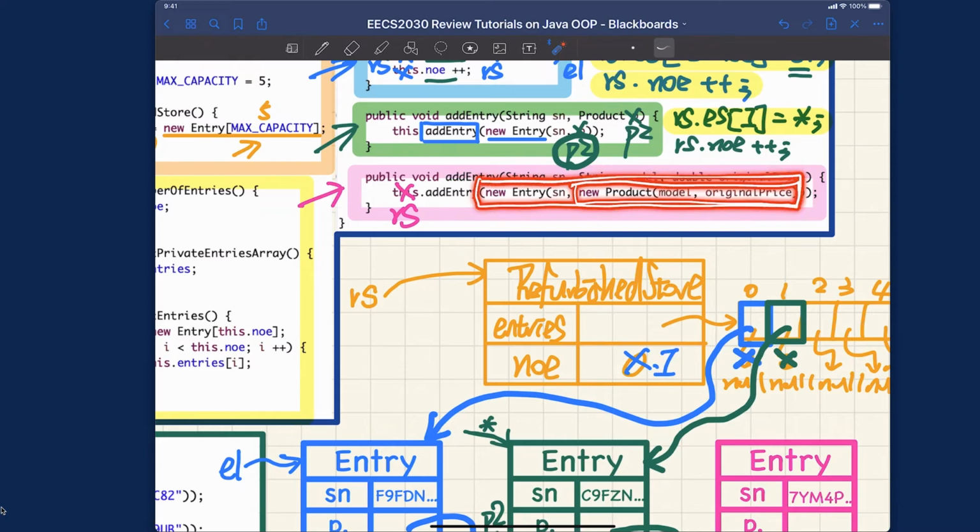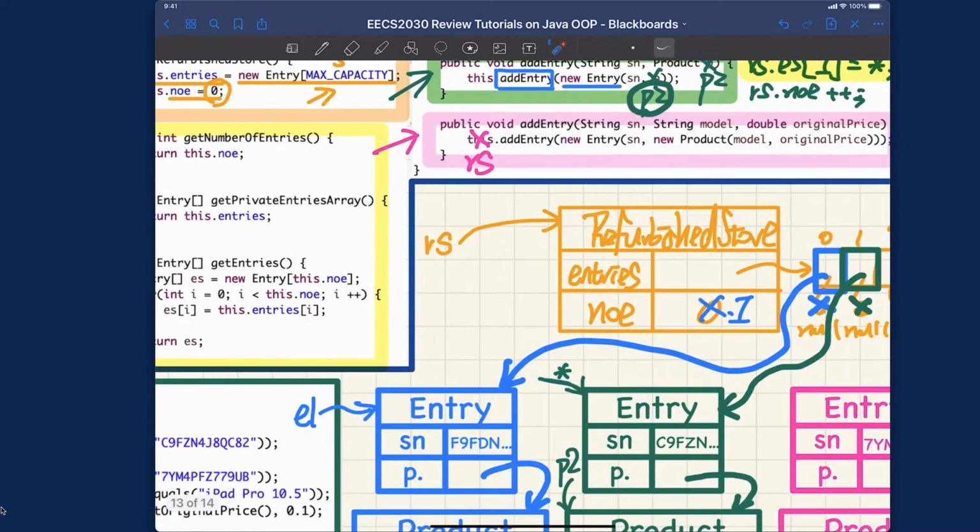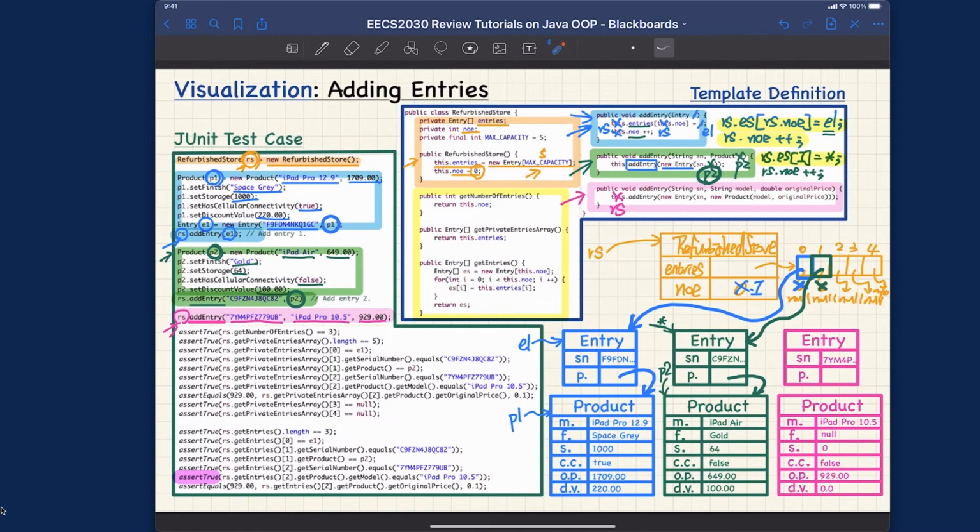So we don't really know their addresses, so we cannot really manipulate them. However, Java will keep track of them without any trouble, but we just cannot know what they are. You can definitely study a little bit more into this expression, but what's going to happen is we're again calling this addEntry method the third time, and then we're going to execute a very similar two lines, which I'm not going to write out once more.